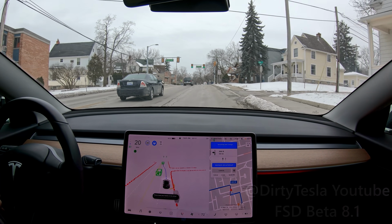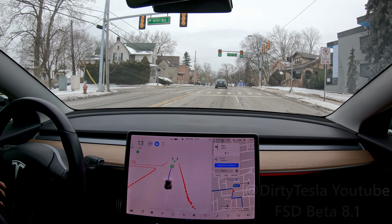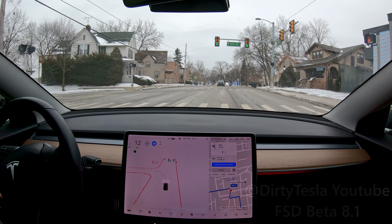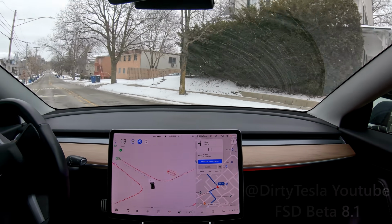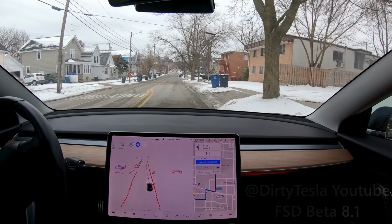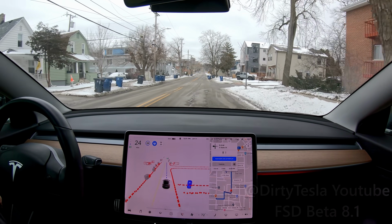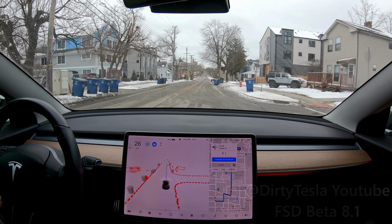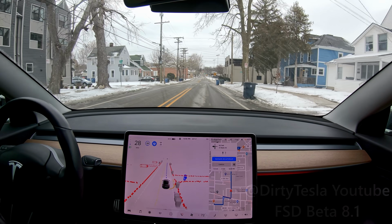So that was a good right turn, but then it just didn't do it. So now we need a left here. It does make it over. Yeah, so that's kind of the hesitation in the right turns I was talking about before. It's not totally gone, but I would say my last drive, let's say I had 20 turns, something like that, it maybe did it twice. So maybe 10% of the time it's doing it now, rather than before it was probably 60 or 70% of the time.